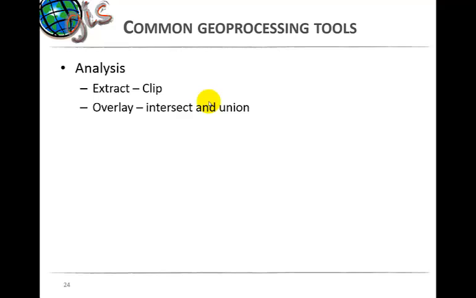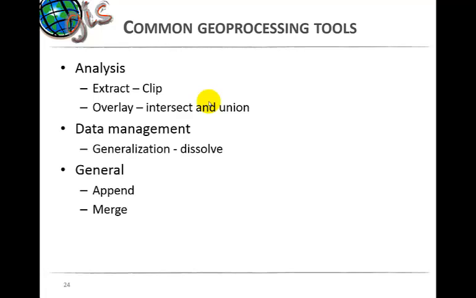So some of the common tools that we'll learn in this exercise are extract and clip, and there are overlay methods like intersection and union, and there are some data management tools like dissolve, and some other tools like append and merge. We'll see what they are and how they will be used.